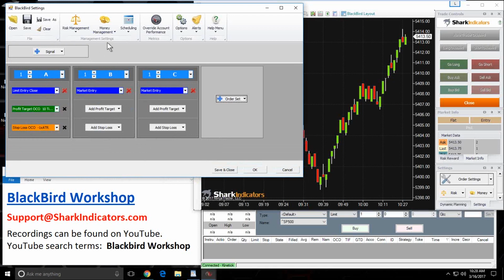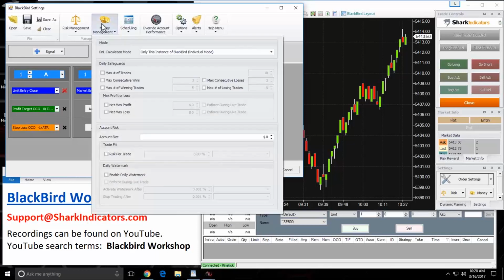probably the second biggest thing most people are interested in is the money management rules. Setting up limitations here to basically turn BlackBird off once certain limits have been met.